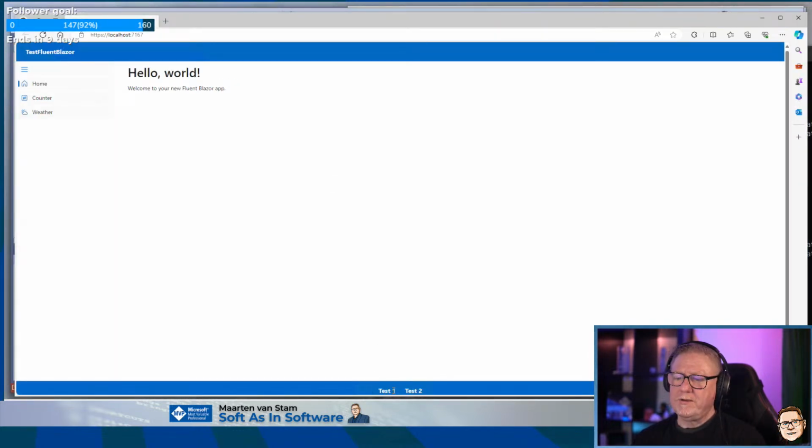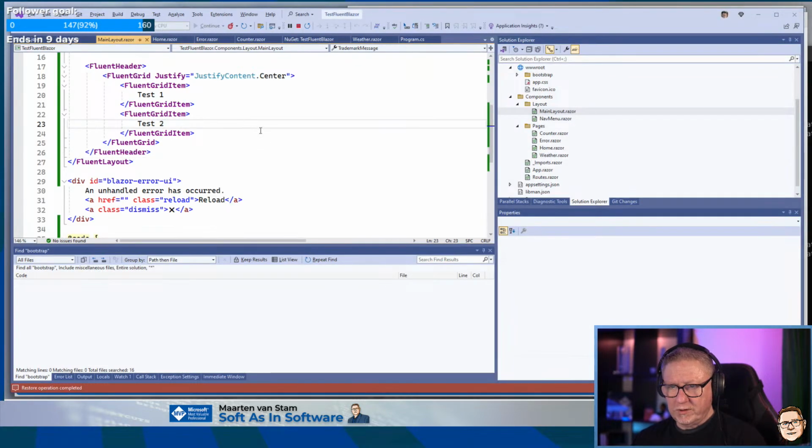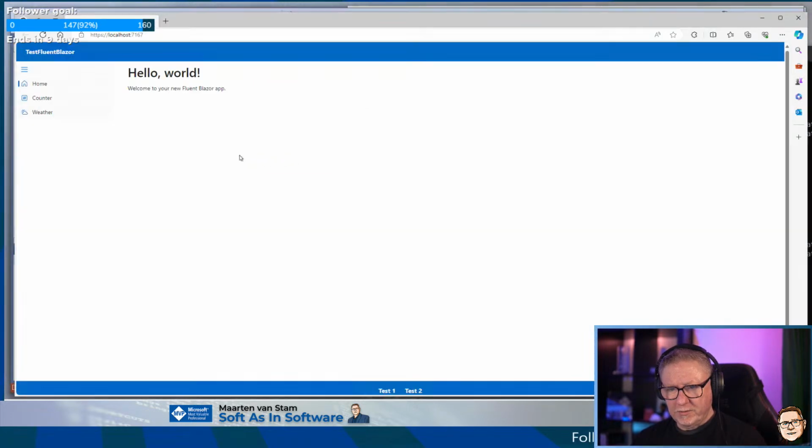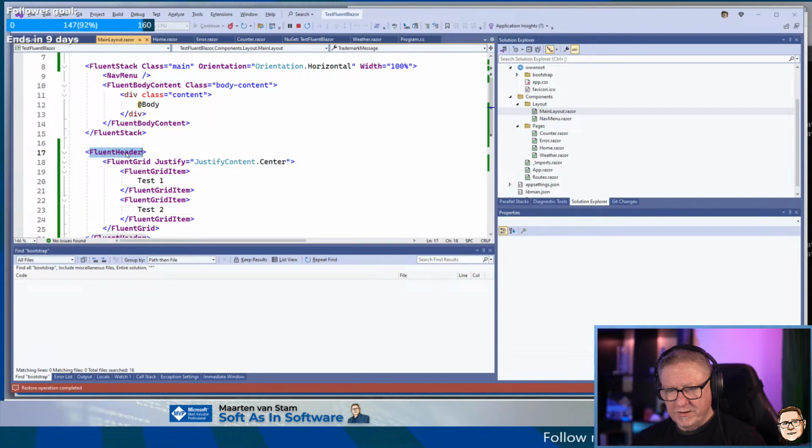Now it's working. Why is it now working and just before it was not working? Maybe I had a typo in there, I don't know. Oh, it's Fluent header. I don't want the header. I want the footer.